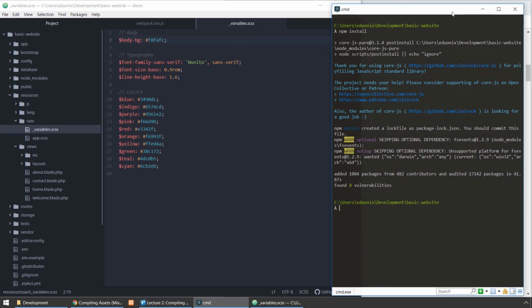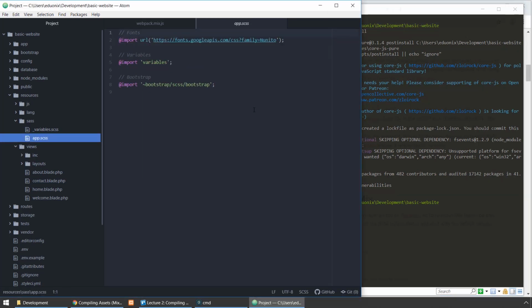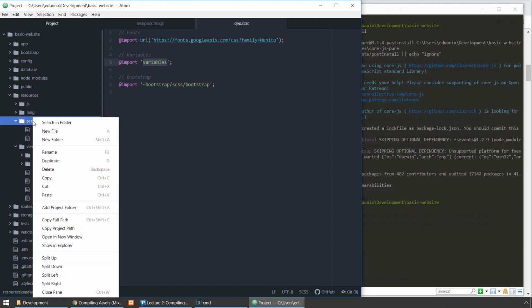The next thing to do is to create our own custom CSS file. You can see that this variables file is imported from app.scss, like this. And now we're going to create our custom file in this folder.